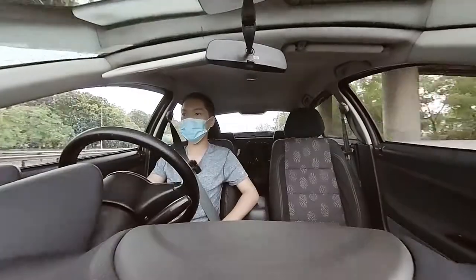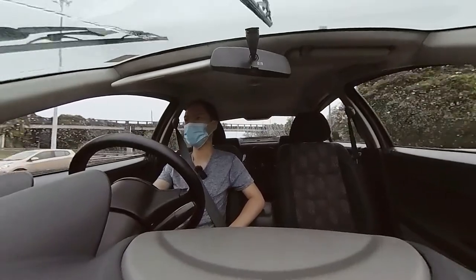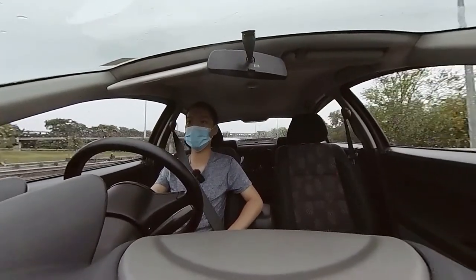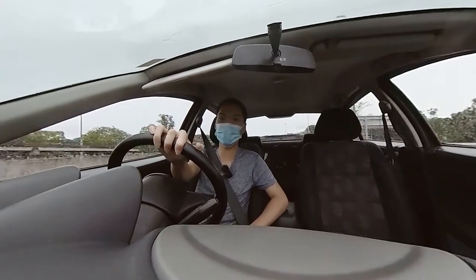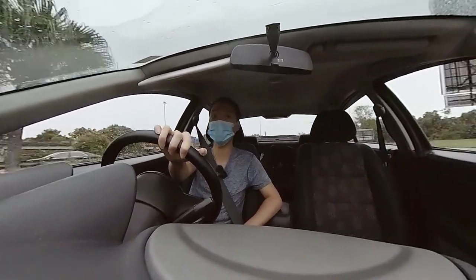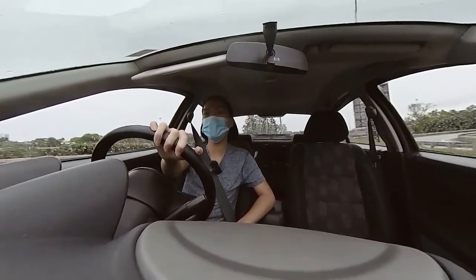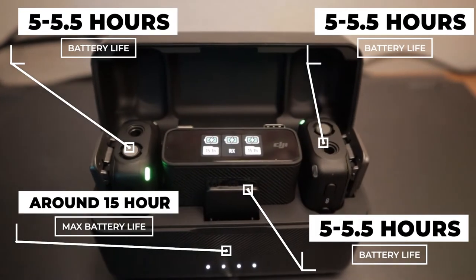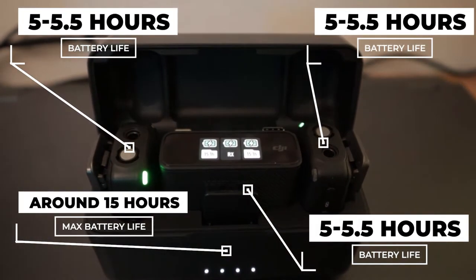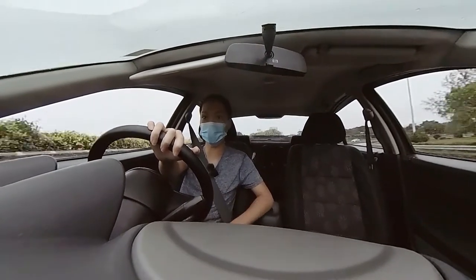So you are expecting a very, very good amount of time, roughly 15 hours of battery life for all of your microphone units and the receiver. So it's actually very good battery life, and it's actually surprising that they can have like, what, 5 and a half hours of battery life for the microphone units and the receiver, which is amazing for how small it is.